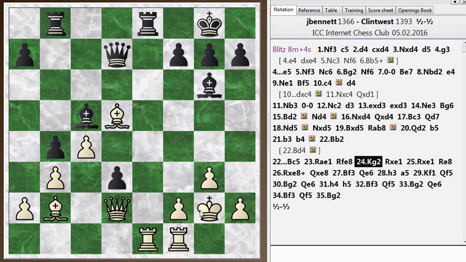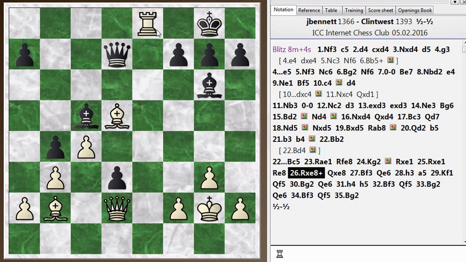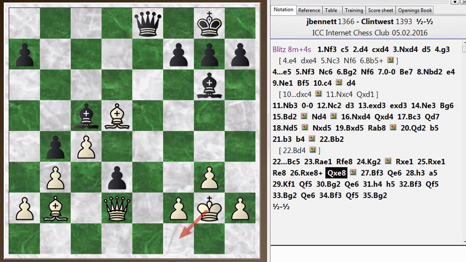Lift my king up to g2 so I can unpin this pawn and move it forward if necessary. Rook takes, rook to e8. So I get rid of the other rook. And now my best defense here is still a position I can hold and draw with the move king to f1. That would be the best defense.